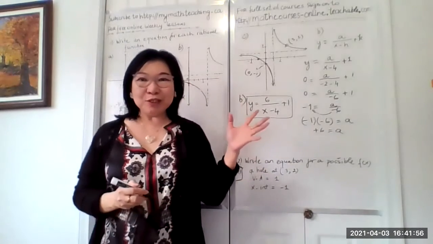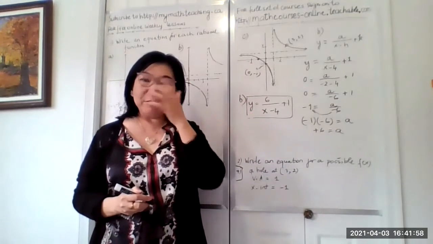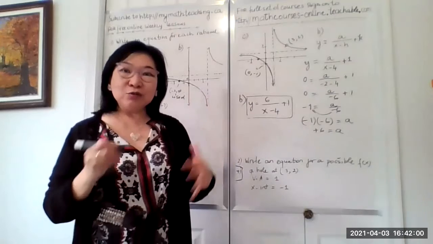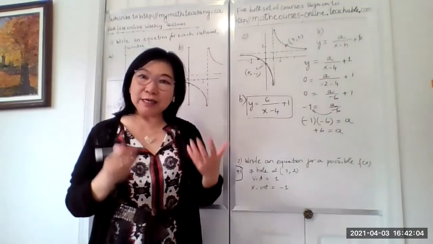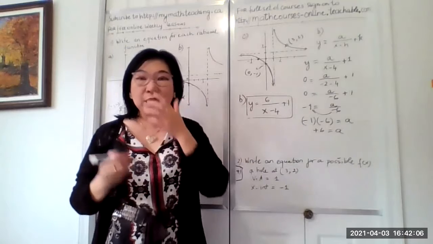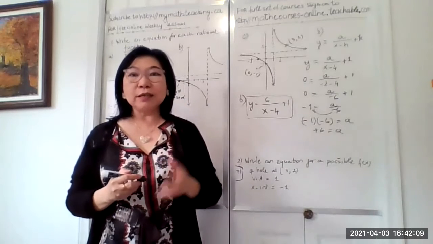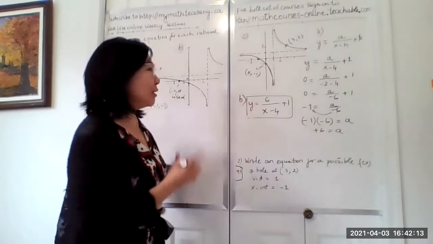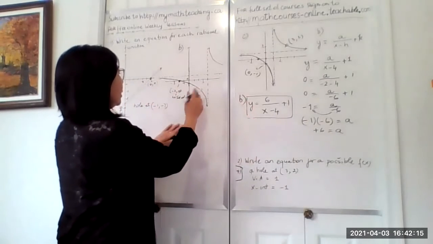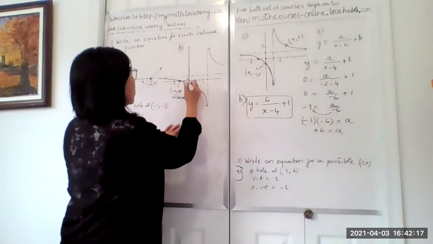So make sure that you use a different point on the graph, right? We use a different point on the graph and put it into our equation, and see if they are okay. If everything is okay, then we say, oh, we wrote the correct equation, right? So that's how we check it. So let's look at here. What else can we use?